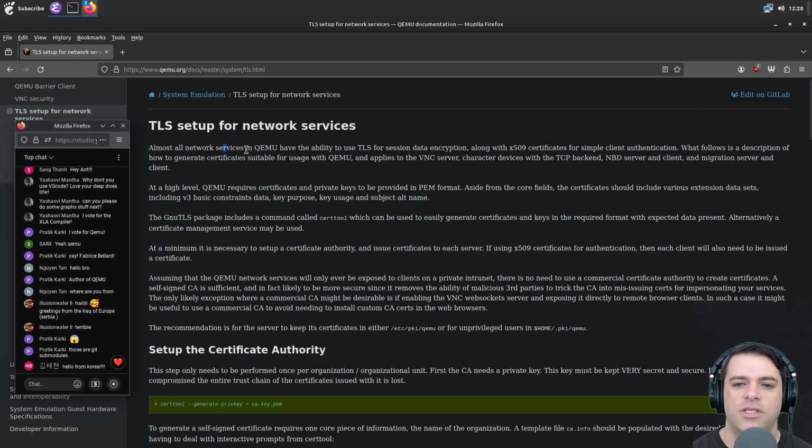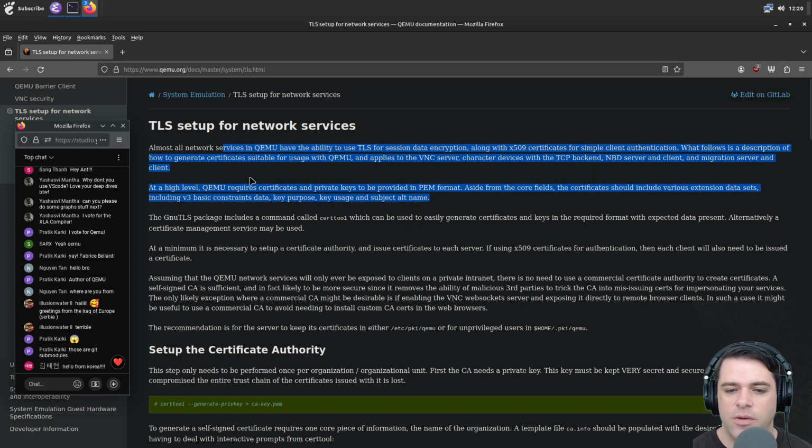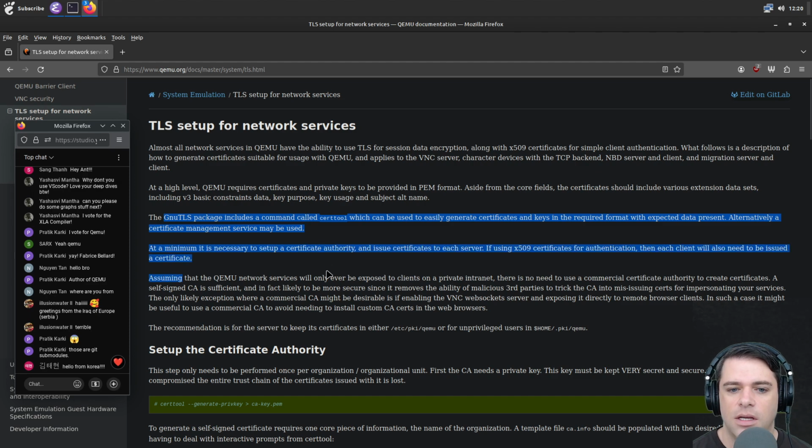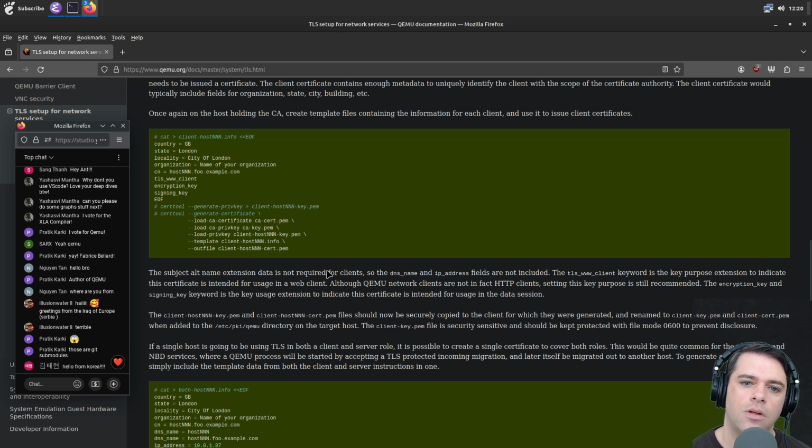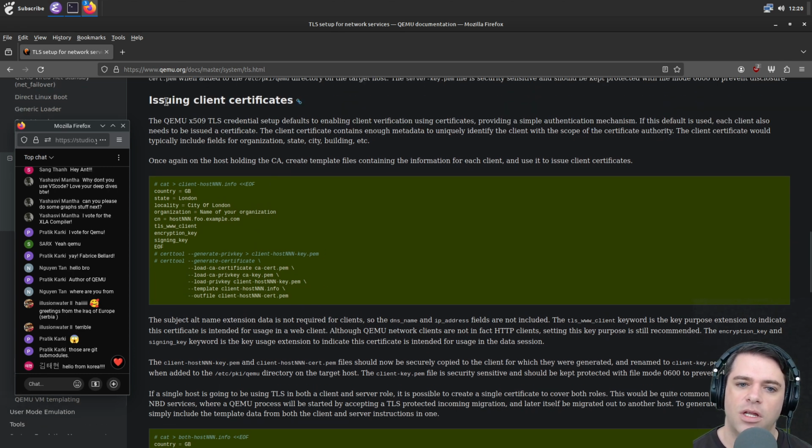Almost all network services in QEMU have the ability to use TLS for data encryption. At a high level, QEMU requires certificates, blah, blah. The GNU TLS package includes a command called certtool. Okay, you can set up a certificate authority, issuing client certificates.